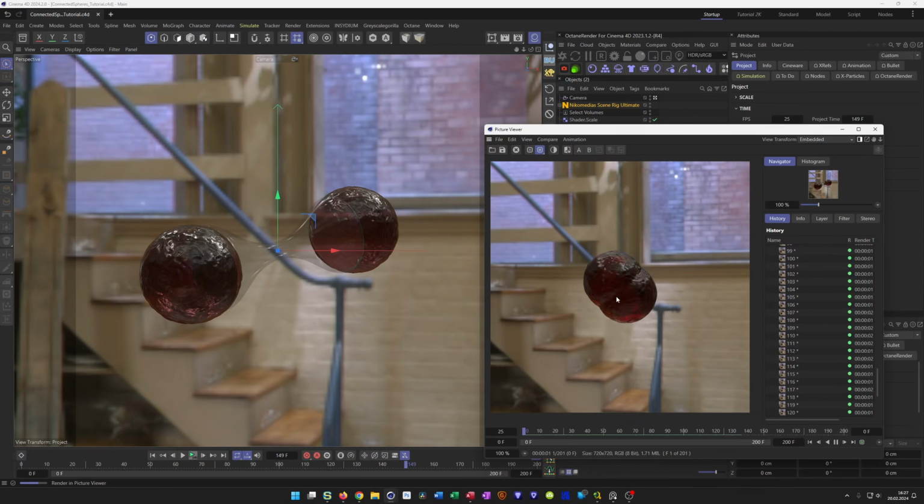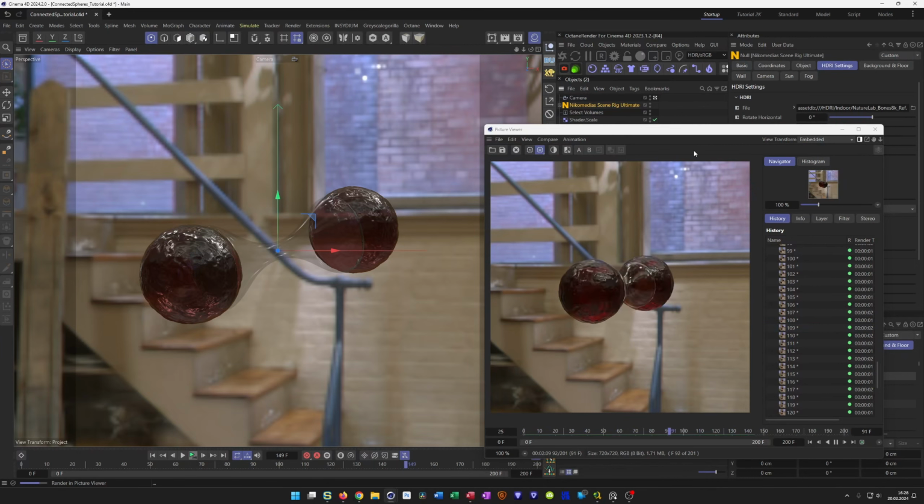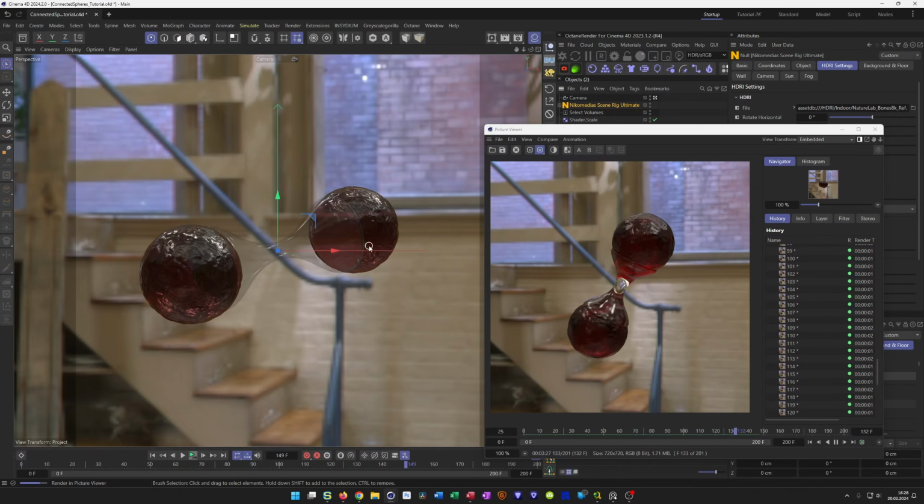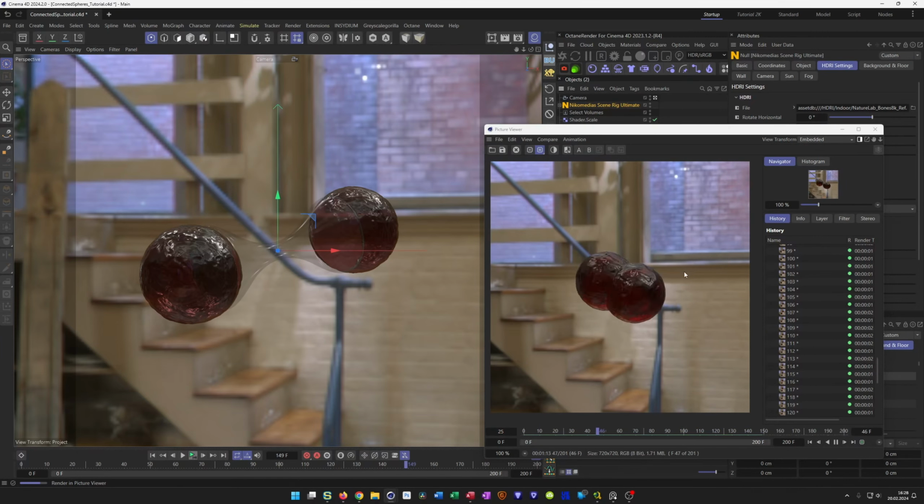With glass scenes and the physical render, when you work with an HDRI like here with the Nikomedias Scene Rig, it's only lit with an HDRI, and you can turn on lights in the Scene Rig as well, or a sun in this case. When the scenery comes with a light setup as well, with a 3-point light and everything. But 99% of the time I use an HDRI. I almost never use any light.